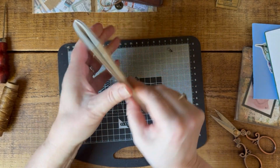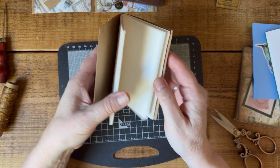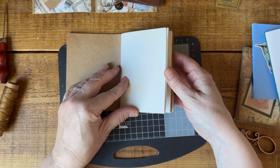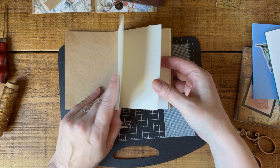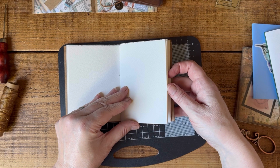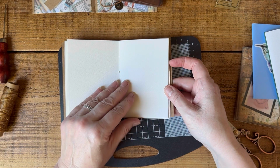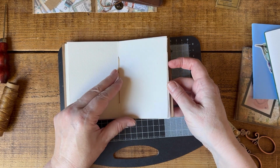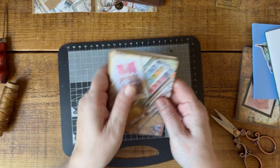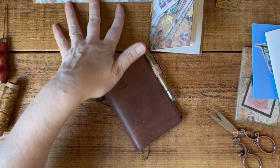I now have my own little watercolour paper insert with really nice watercolour paper in it. So that will be really fun to play with while I'm on holiday. And yeah, looks okay, doesn't it? Given I was being very slapdash. So let's pop that into my notebook. Don't need that anymore.